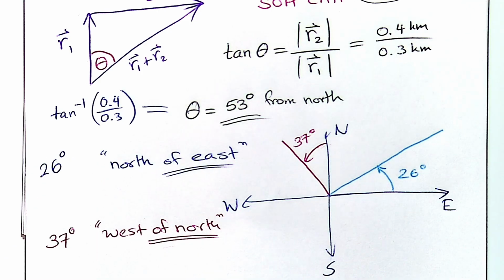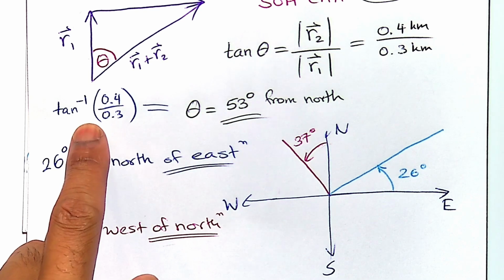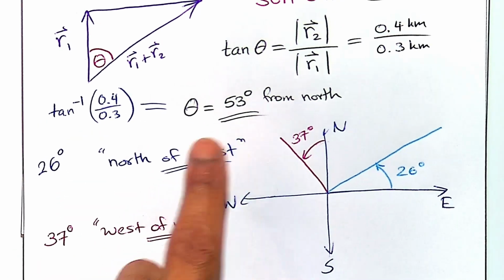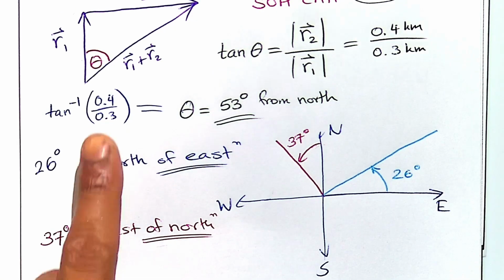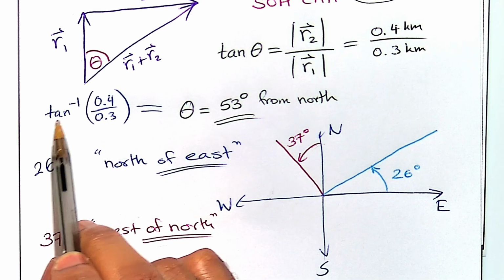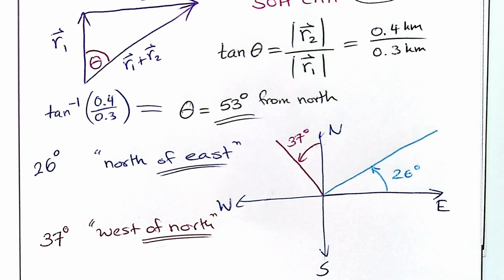Also, with angles, be aware your calculator can be in two settings, degrees and radians. Just be aware how to go back and forth. Sometimes the angle will be given in radians, so you'll have to use radians, and sometimes the angle will be given in degrees, so then you'll have to use degrees. Google your particular calculator to find out how to switch back and forth between radians and degrees. Make sure you're doing that, because if you're in radian mode and you do this, you're not going to get this number. You're going to get a different number. You're going to get 53 degrees only if your calculator here is set up for degrees. So check me, make sure you're doing that. Your calculator might show this as the inverse tangent or a tangent or arc tangent, same thing.